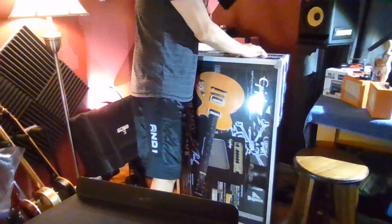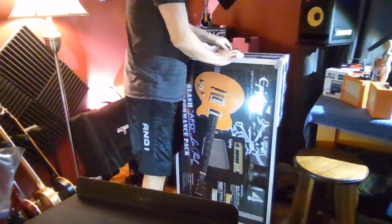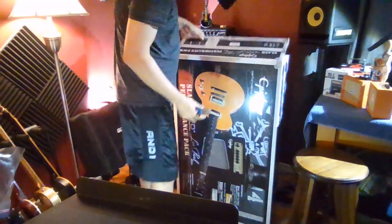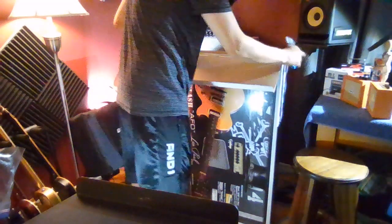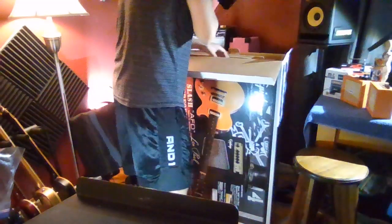So I got this at my local store. There are quite a few guitar stores here in the city I live in, up in Canada, but this was the only one that had this model fairly close to where I live. This one comes with the amp.